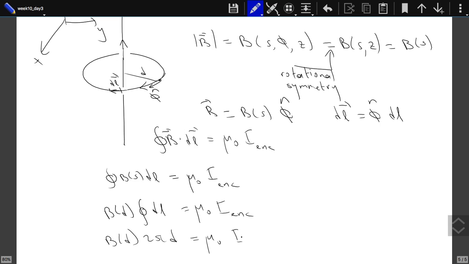Well, you see, whenever you are talking about magnetic fields, magnetic inductions, your right hand is your best friend. So again, it will be related with the right-hand rule. Just wrap your fingers in the direction of your loop. You see, my loop is going like this. So if I wrap my fingers in the direction of the loop, this is the direction of the positive current. My current is going in the opposite direction. So the enclosed current is minus I.